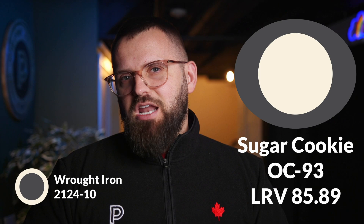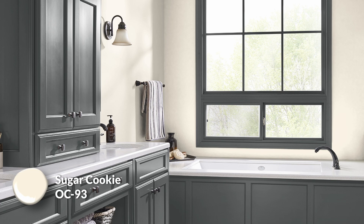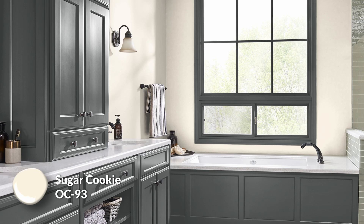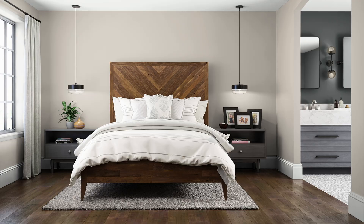The first companion color is maybe not the most obvious choice, but that's part of why I picked it. It's called Sugar Cookie — a very light off-white with an LRV right around 86, which you can extrapolate into being basically ten times brighter than Wrought Iron. It's a very creamy, buttery color that gives awesome juxtaposition from dark to light. I like it in brighter areas that get a lot of light, because in a dimly lit room it may lose its subtle warm nuances and feel a bit dingy. Wrought Iron, on the other hand, works well in grounded spaces you want to wind down in, like a theater room.